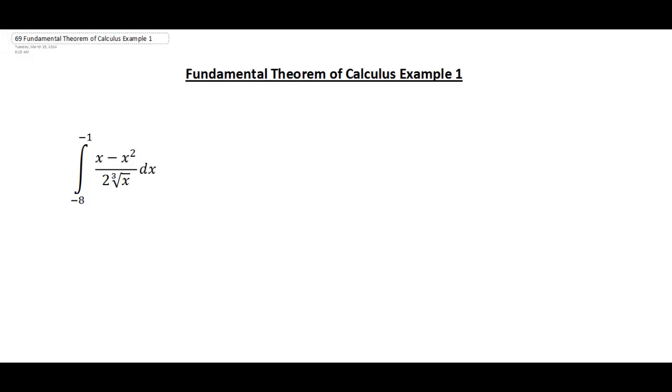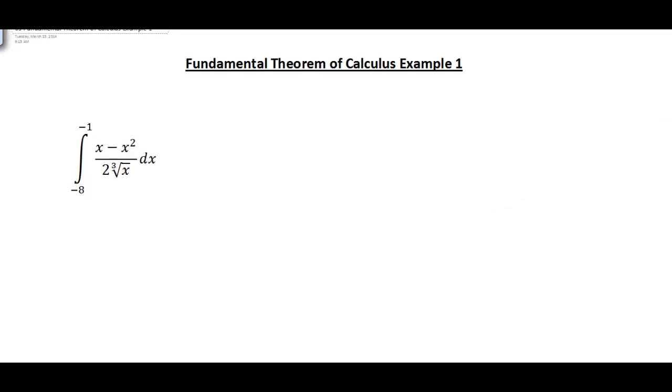Alright, this video is going to look at some more examples using the fundamental theorem of calculus. And our first example, you'll see that we have here, is the integral of (x minus x squared) divided by 2 times the cube root of x dx. And our limits are -8 to -1.